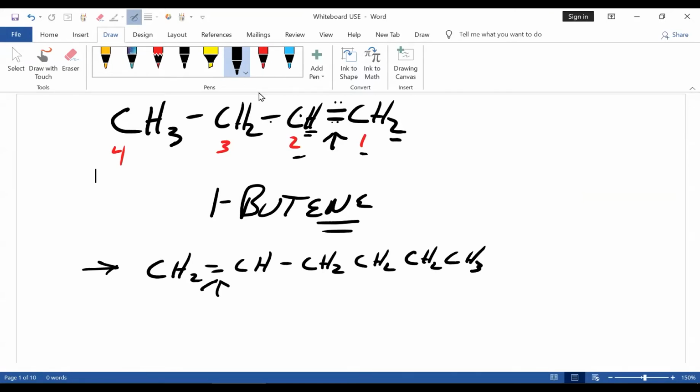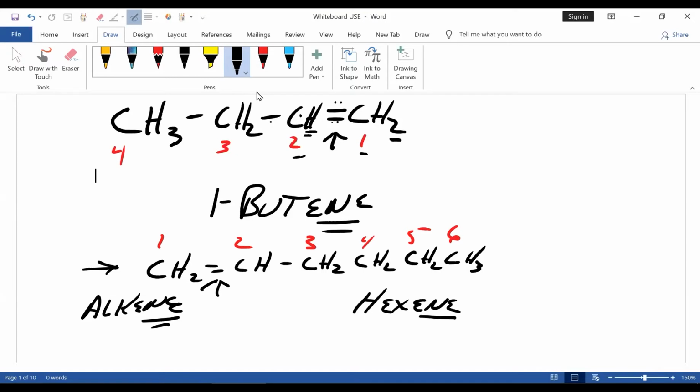So this is an alkene. This you don't have to put down, but I will. An alkene has the ENE ending. How many carbons are in the longest chain with the double bond? Both carbons. And hopefully you've learned 6 is hexane. Now, ANE you drop and replace it with ENE, hexene.